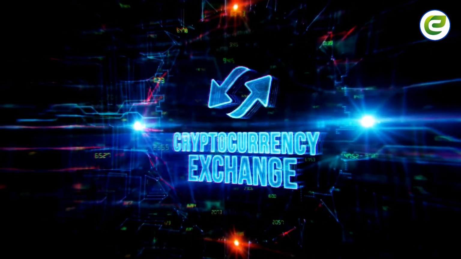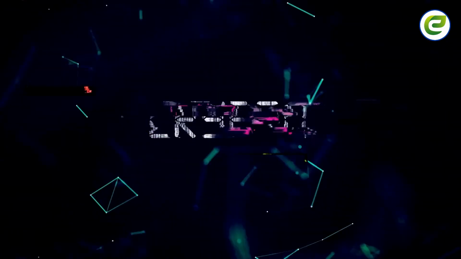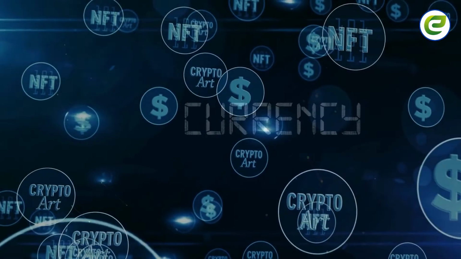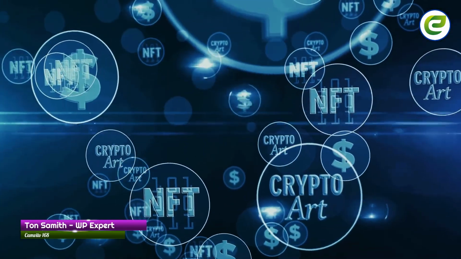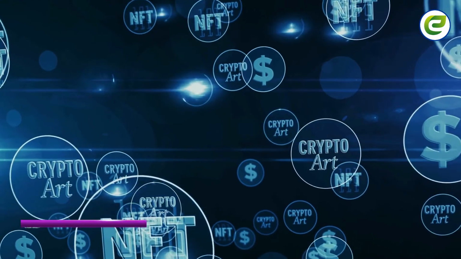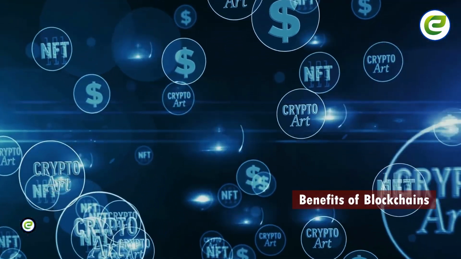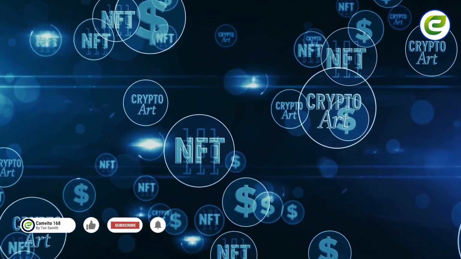Low transactions per second. History of use in illicit activities, such as on the dark web. Regulation varies by jurisdiction and remains uncertain. Data storage limitations. Benefits of blockchains. Accuracy of the chain.